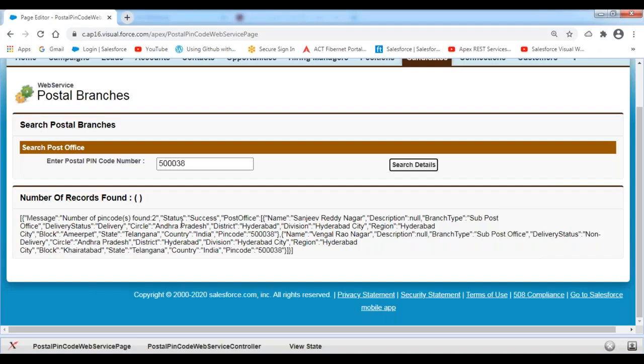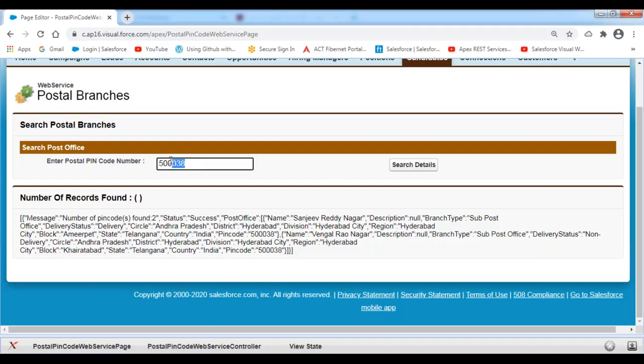But now what I need to do is convert this JSON format of content into my tabular format. I would like to design a table. In this table, I will show the data. Up to this point I have tested: I'm able to make a request and I'm getting the response. It is fine. But now, how to parse this content? Already you know, in order to parse that content, we are using JSON parser classes. Now, let's see how to parse this content over here.